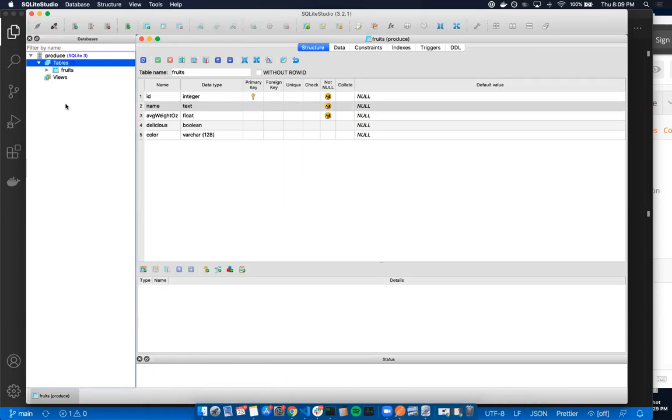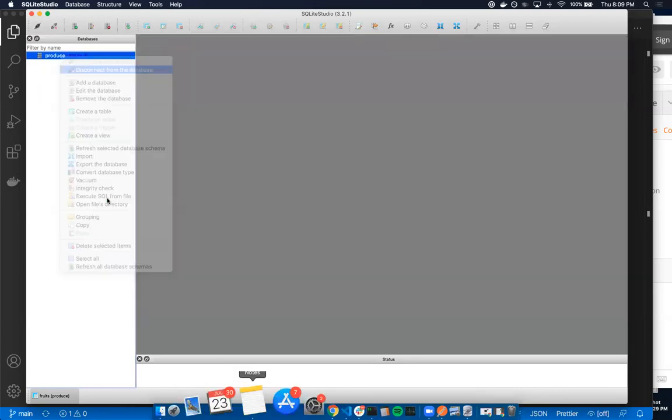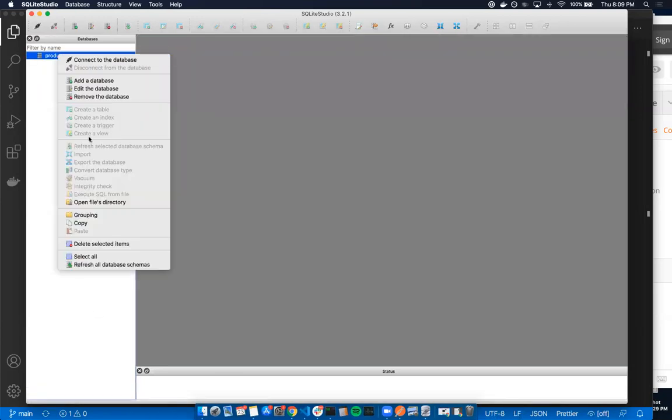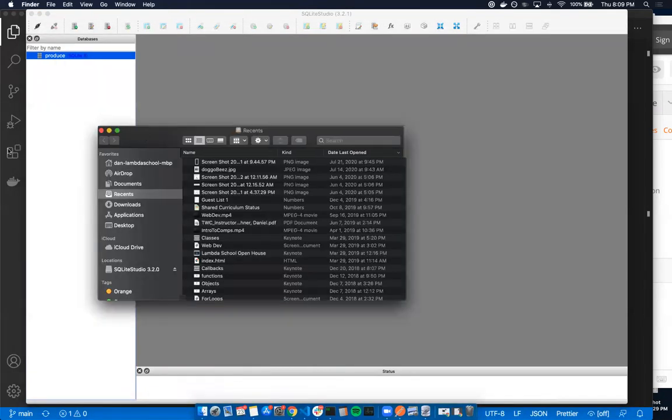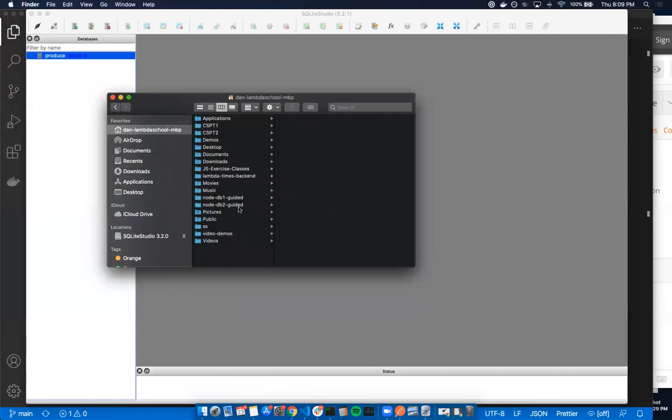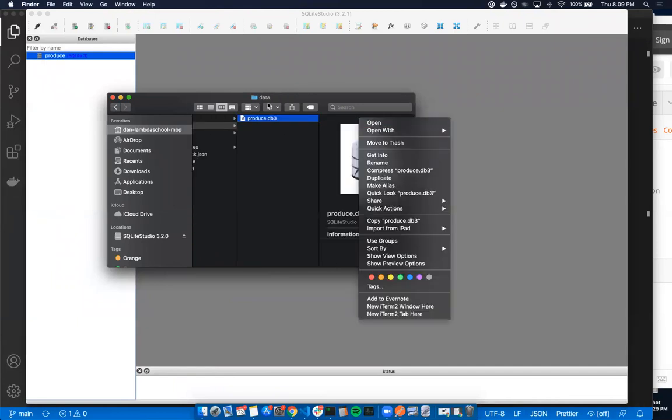So I am going to disconnect from this database. I'm going to destroy this database, and then we are going to build a new database in here from scratch. So give me 1 second. I'm going to come into our data, produce.